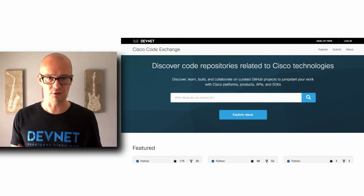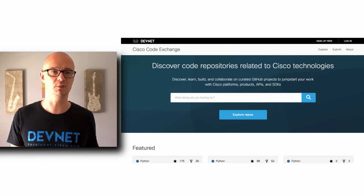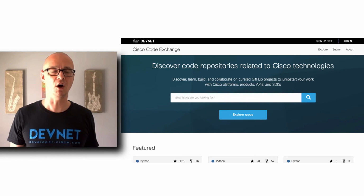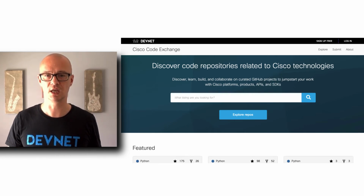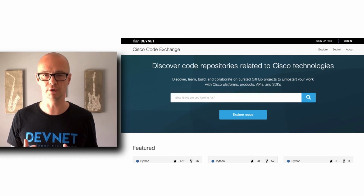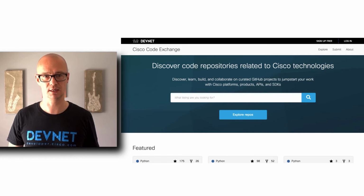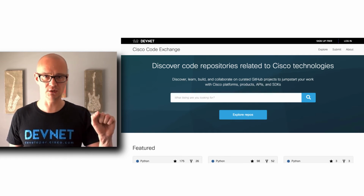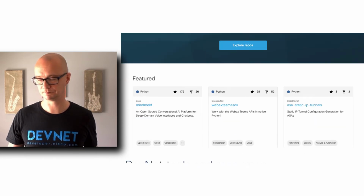And you might be able to look for code against a cloud solution like Cisco Container Platform that helps you automate new cluster deployment. Automation Exchange is then an online open source curated set of use cases broken down into a walk, run, fly methodology, together with the steps on how to accomplish that use case. Each Automation Exchange use case is then published on Code Exchange to keep them consistent.